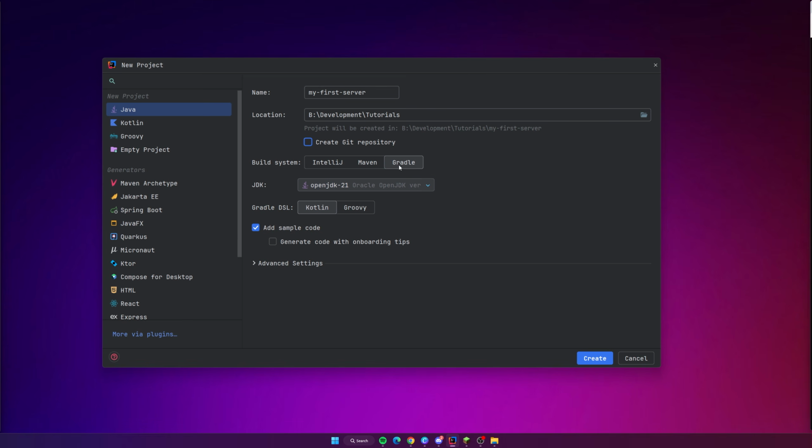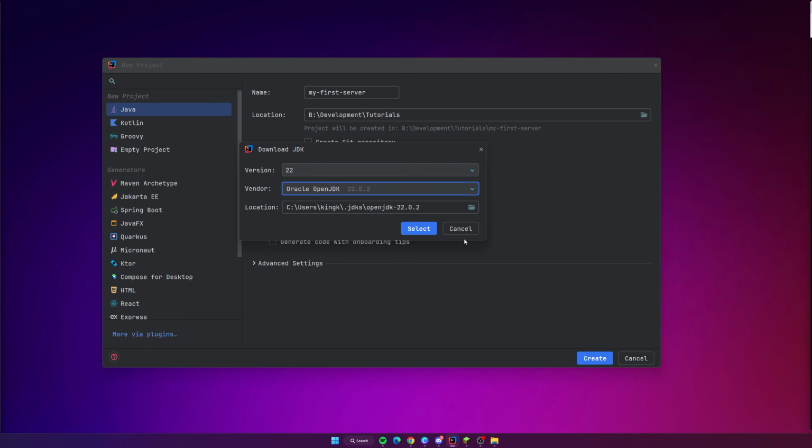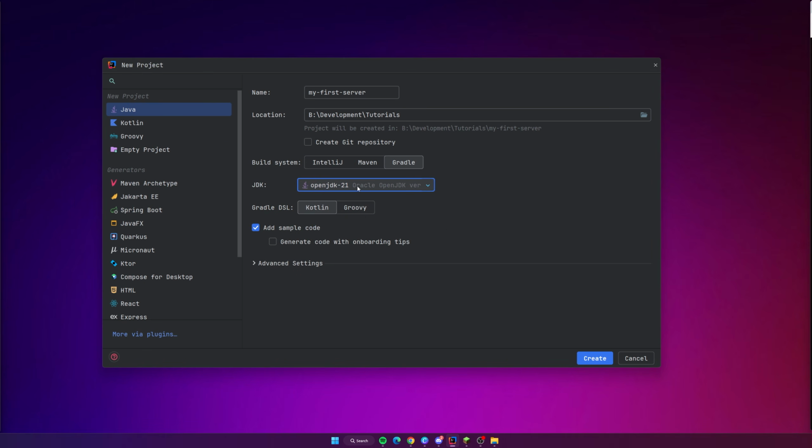For the build system, make sure you set it to Gradle. That's what I recommend for this. You can use Maven if you want to, but Gradle is my recommendation because that's what the documentation uses. At the time of recording, the documentation also recommends having at least Java 21, so make sure you have Java 21 selected. If you don't have it, you can download it yourself on Oracle. Just search up Java JDK 21 or whatever the latest is, or you can download it through IntelliJ. They make it really easy nowadays, so you could do either option. Just make sure you have at least 21, like I said.